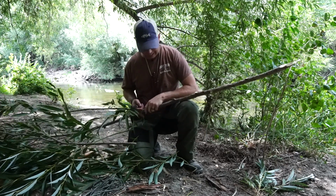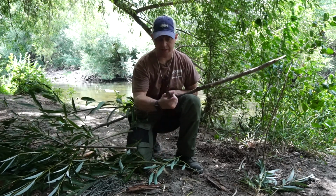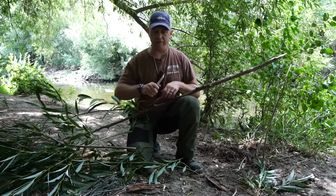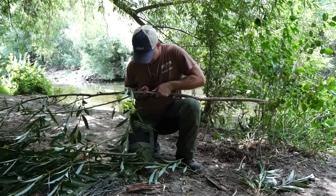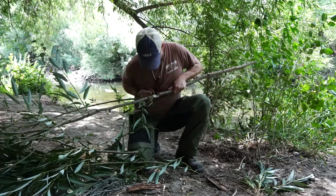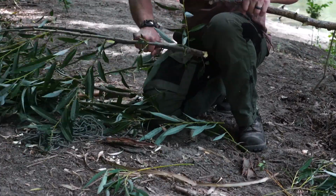And then when I want to cut and terminate it, I'm going to do a rose cut. I'm using a backwards grip, facing towards me. Put it against my chest and I kind of curl as I cut. This prevents me from flinging and cutting myself and jacking stuff up. So I just cut the fibers on the outside of the stick. Put my knife away, break it. Nice little rose cut.